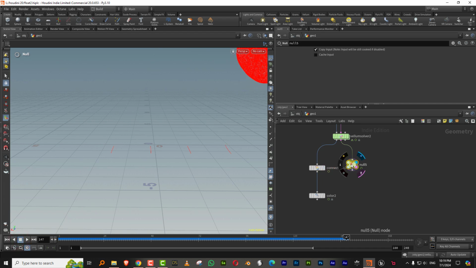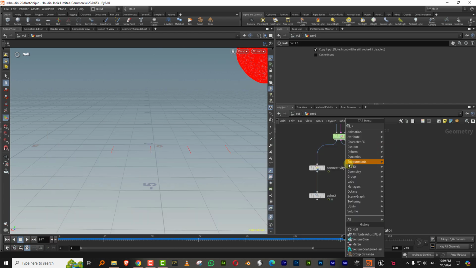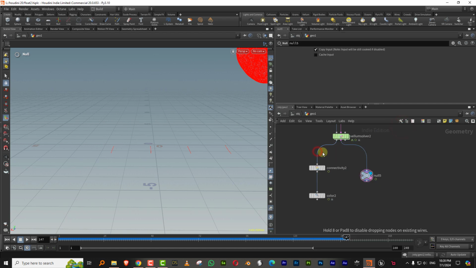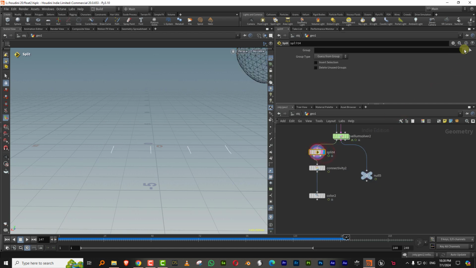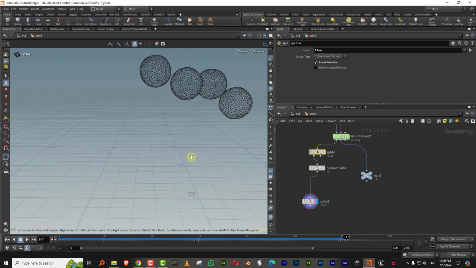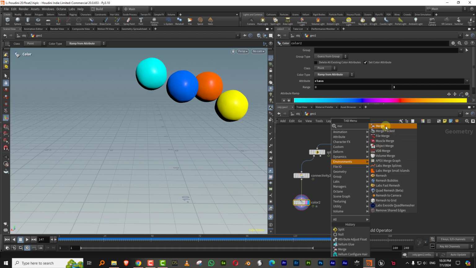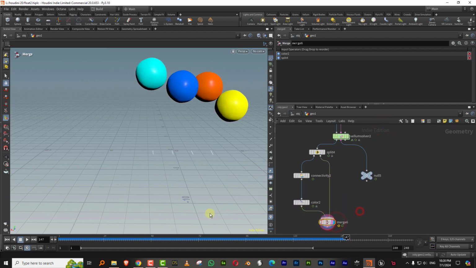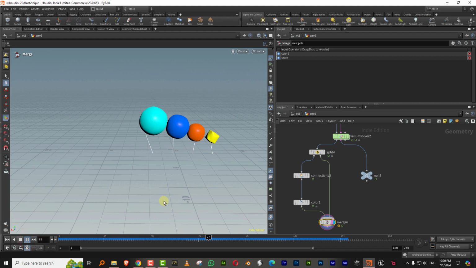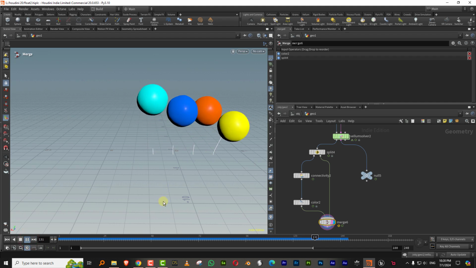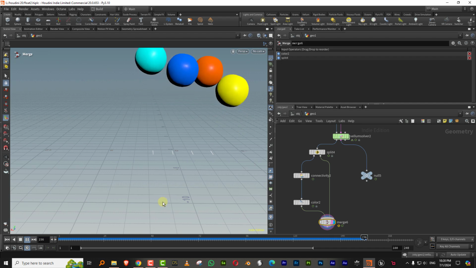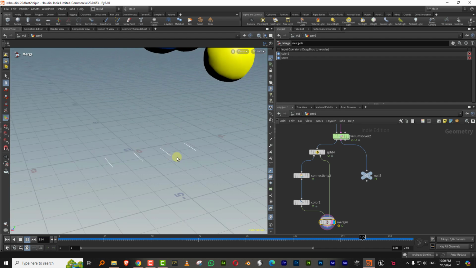Now because I have my groups, I can just take a split here. I have my group called lines, right? So line, there you go. We'll do invert selection. So this is the color. And we can merge it with the lines. So if we press play, this is what we get. Yeah, it's a fair bit.